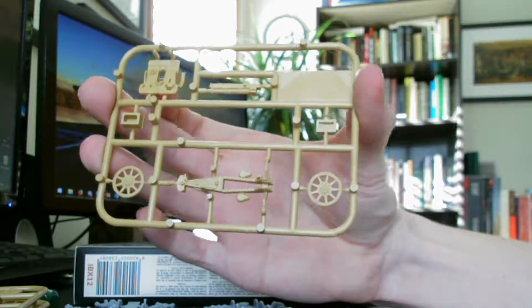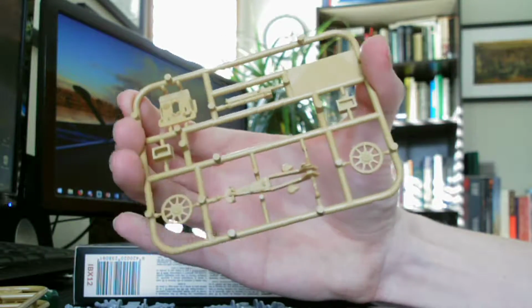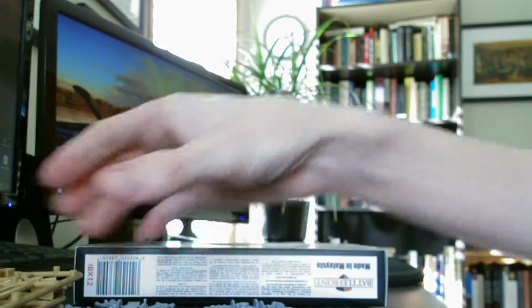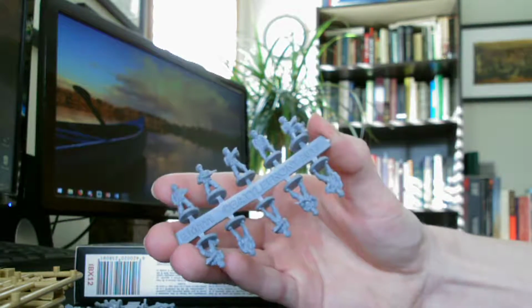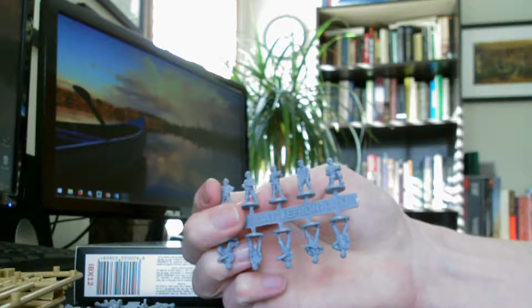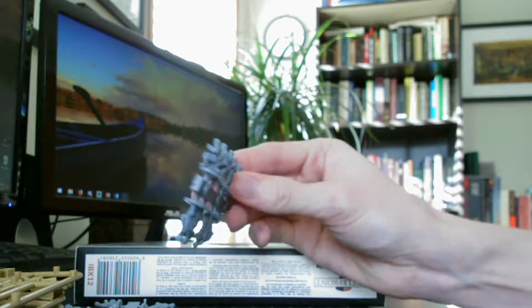I like them. I do have some British infantry in hard plastic, and I prefer those over the new soft plastics. So, I mean, if this is kind of the way they're going with soft plastics for like crew and stuff, that's okay, but for infantry formations, I'd really like to see them do the hard plastics. I like that a lot better.